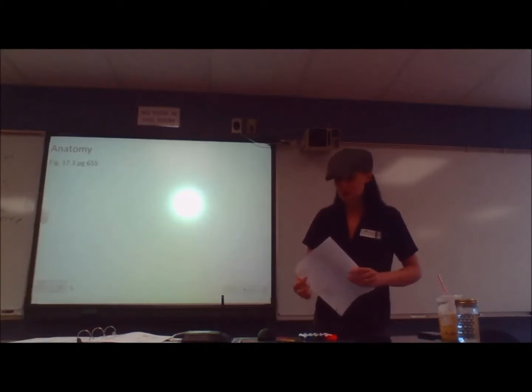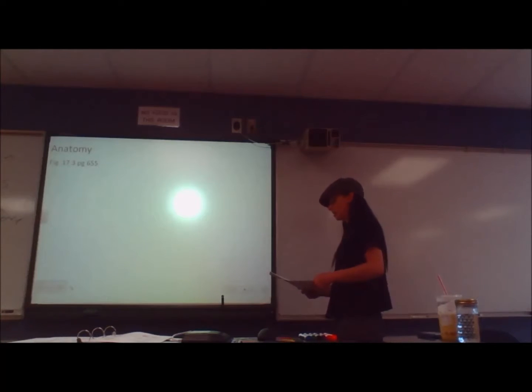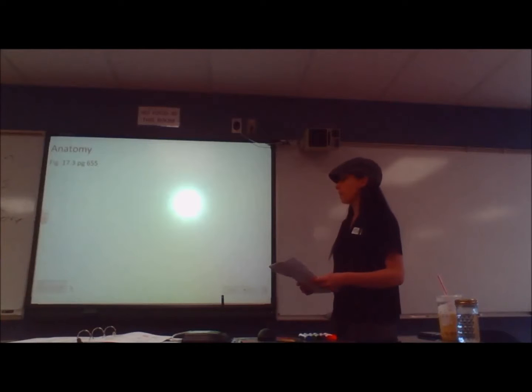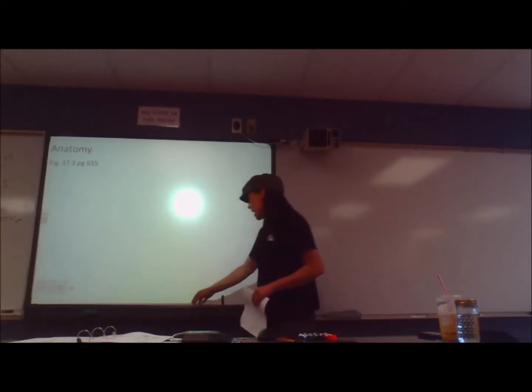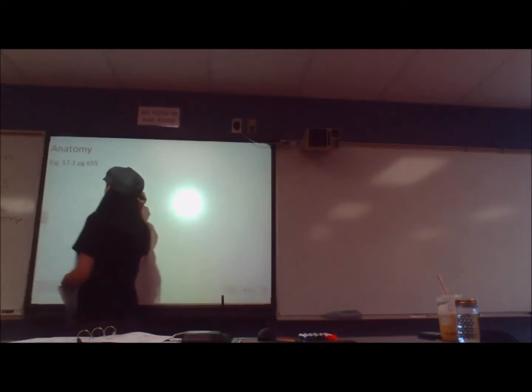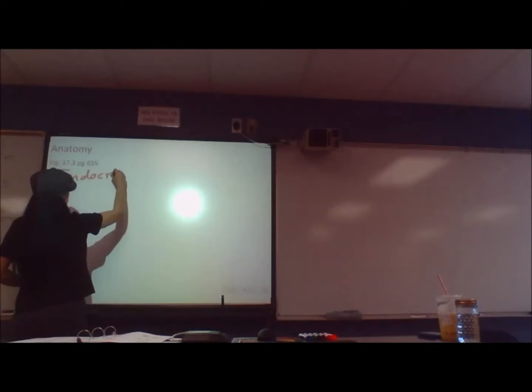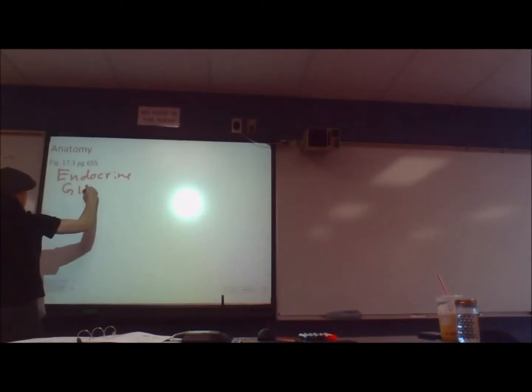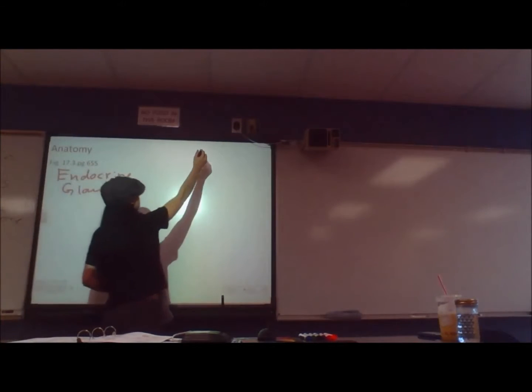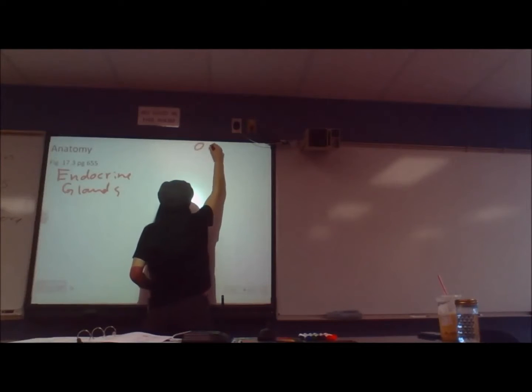So today we'll just start with anatomy, maybe get through the physiology of the hypothalamus and pituitary gland. We'll pick up more with physiology on Monday. So to begin with anatomy, we have the endocrine glands that are just glands. And then we also have organs that have endocrine tissue in them.